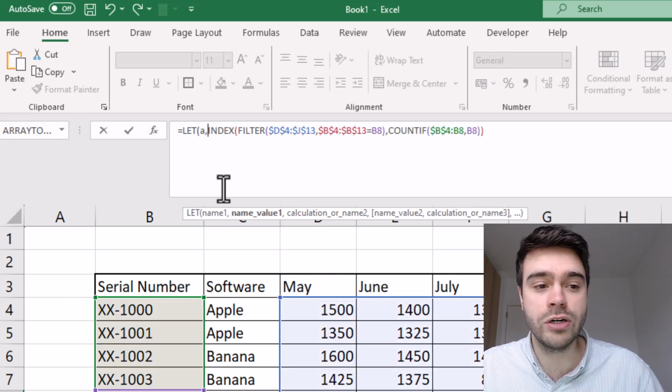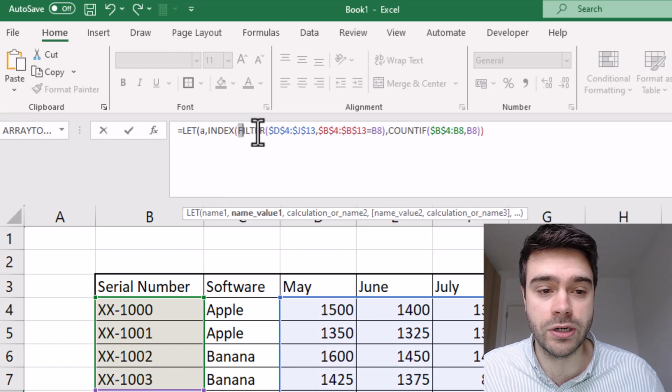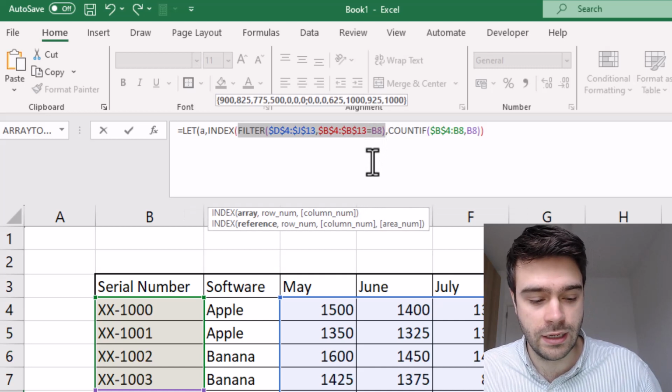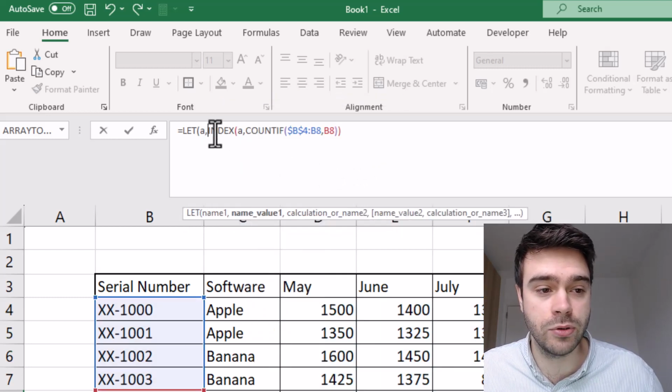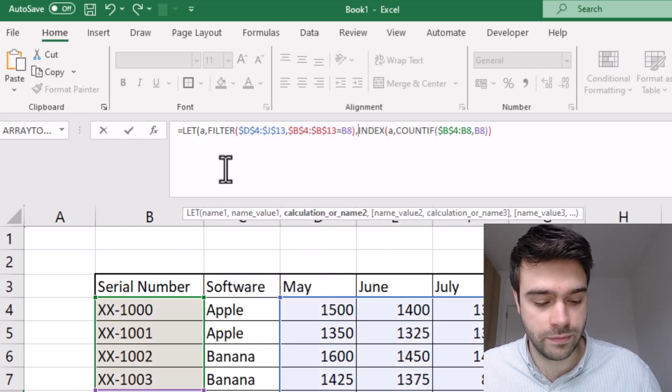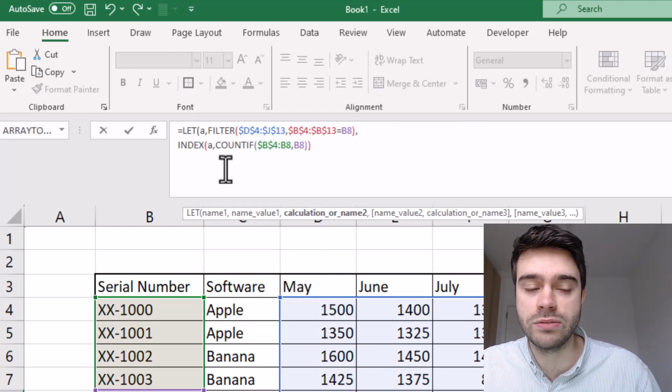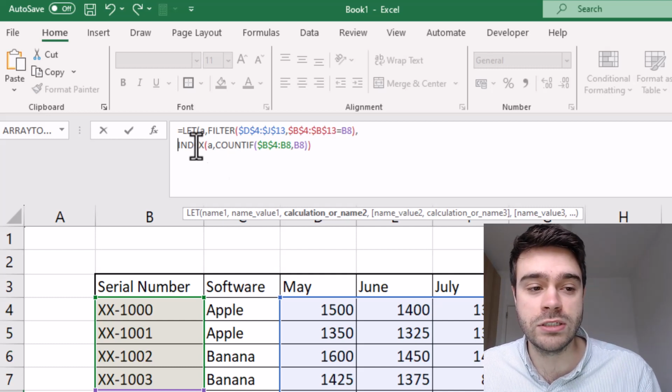So variable A will be equal to this filter part here, right? So this entire filter, I copy this, I simply put A there, and then I put the filter part over there. Now I press Alt Enter to better structure my code, and I put the next code on the next line in my formula bar. This is not necessary, but it structures my code a little bit better. So how it works is we're saying, okay, variable A now contains the result of this filter function. And then we can simply reference this calculation by using the letter A. So in essence, we haven't changed anything.